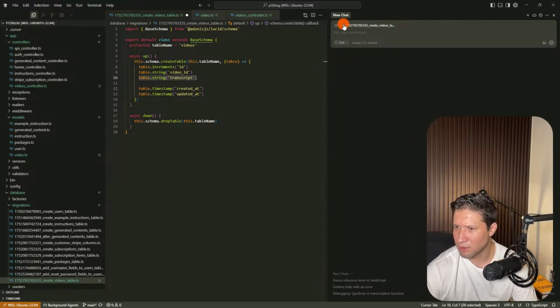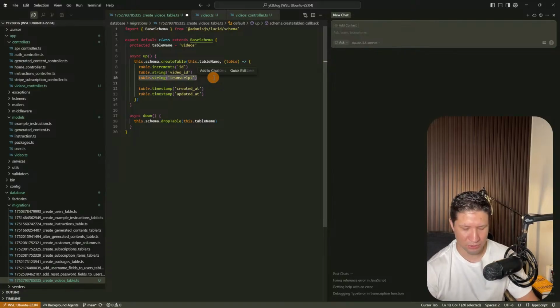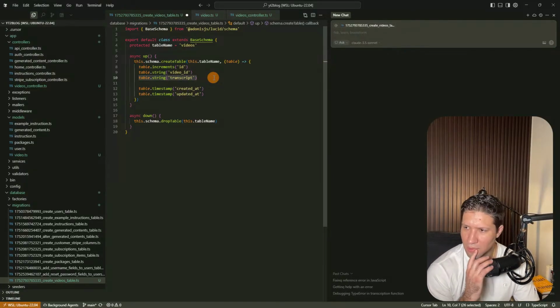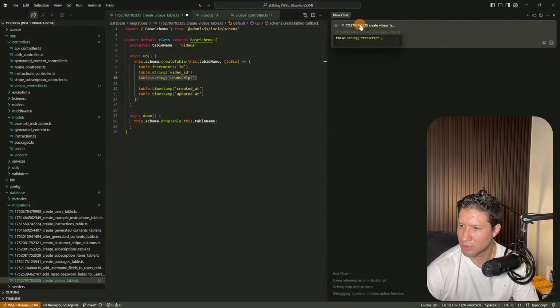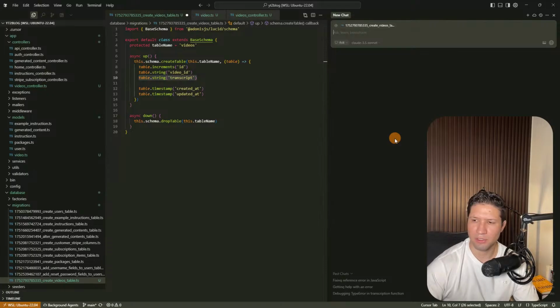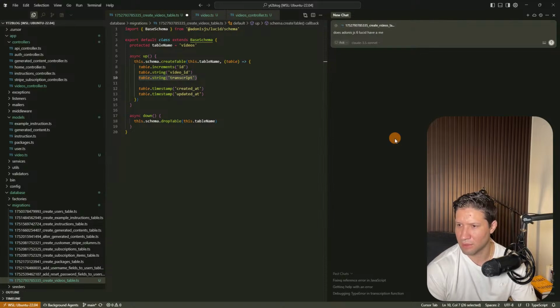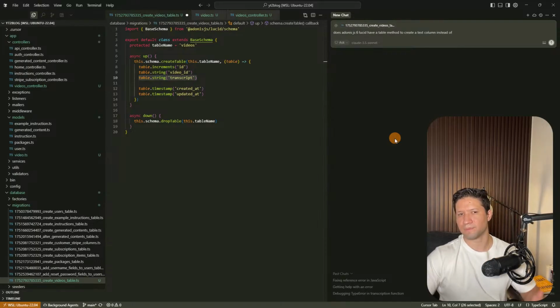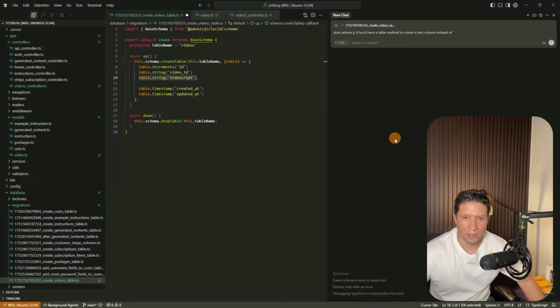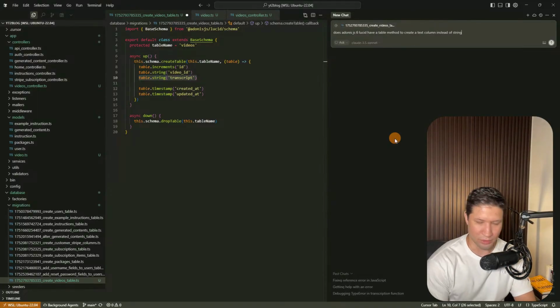I want to remove this, and I want to add this, and I want to ask: does AdonisJS 6, using Lucid, have a table method to create a text column instead of a string column?